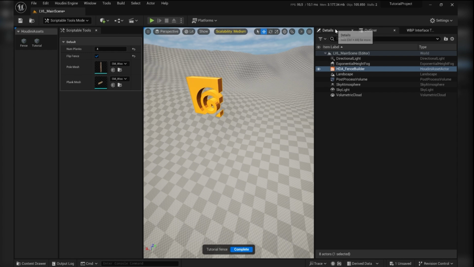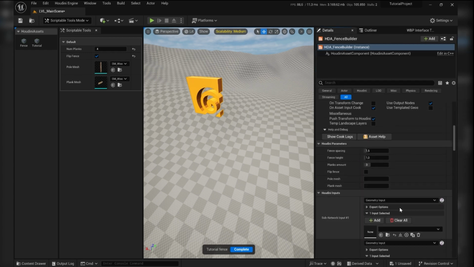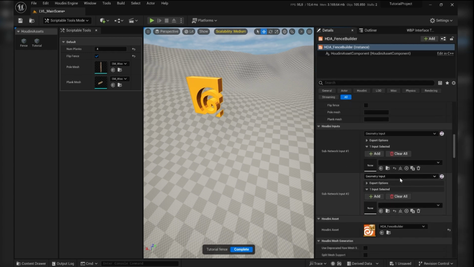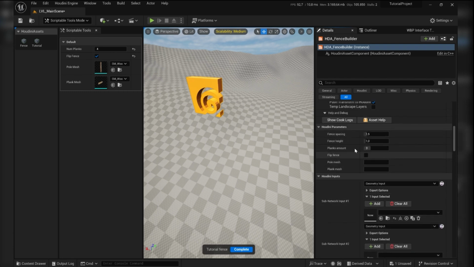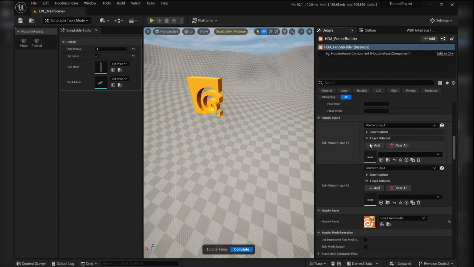So if I go to the settings, you can see it is using all of the default values that come with the HDA itself, but I don't want that to happen. I wanted to use all of the values from my interface in here after I add it in the scene, but I also want it to already set the node inputs. So I wanted to select world input.